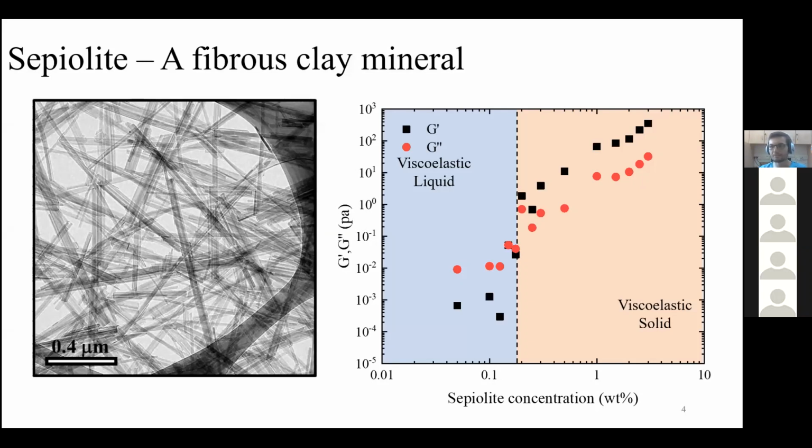Yeah, of course. So first of all, due to the lack of time, I couldn't show the whole process. But when we do a scan over all the frequencies, we did it at 1 hertz. Of course, the frequency at which the measurements are made affects the behavior and also the values. So we had to pick one just to show it. At the same time, when we also scan various shear rates, we do it in the linear regime, and we don't see a huge difference as the shear goes up. It's almost independent of frequency. So what we said is we take 1 hertz and we compare all of them at 1 hertz.